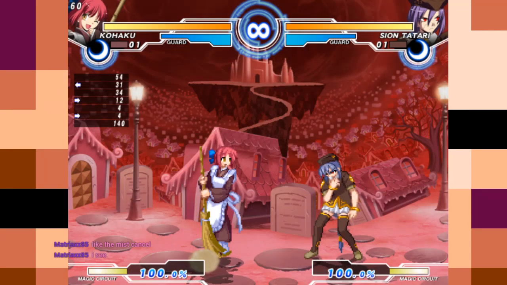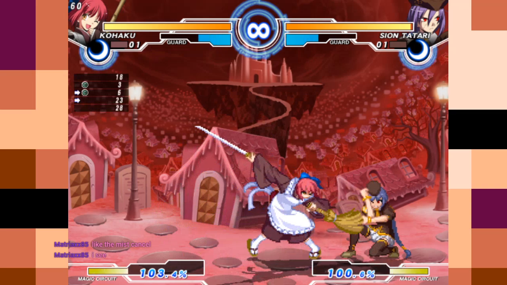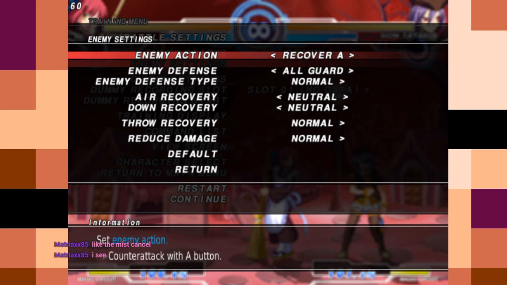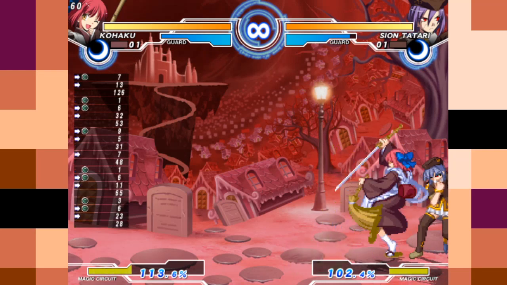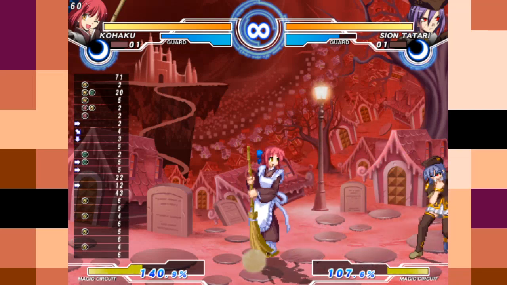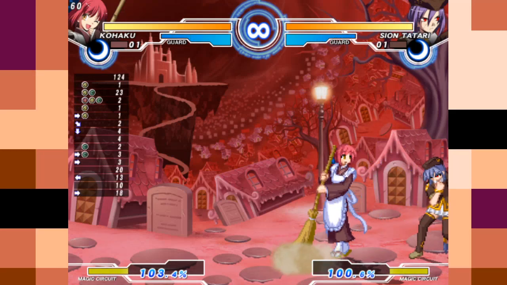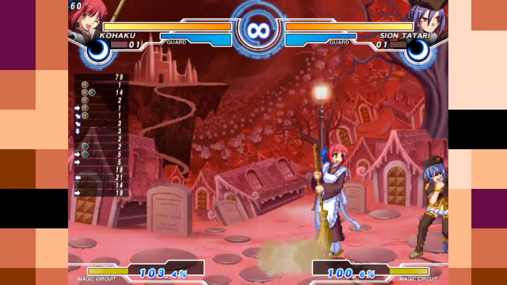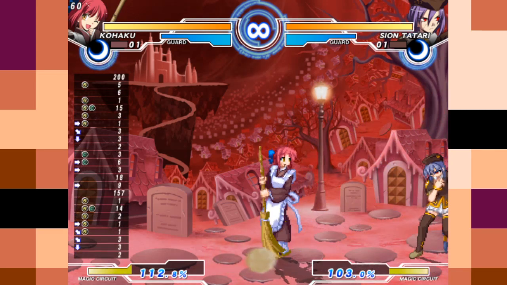If she does 6C, okay, all guard, 6C, this is generally minus on block, but as we can tell, this is generally not good on block. I can do anything out of it, but I can do 36B or 36A, alright? But if I do this, alright, I'm plus on block. I'm very plus on block. So yeah, but generally she just plays by the book.